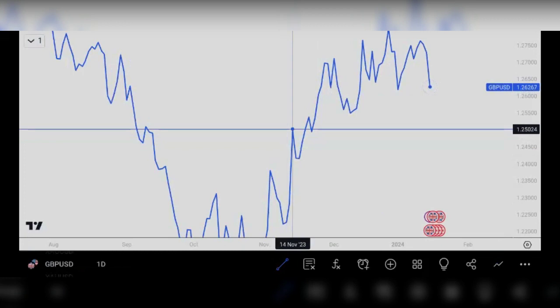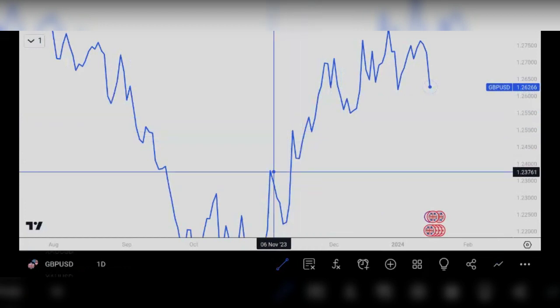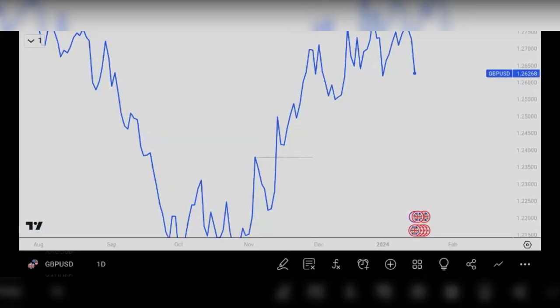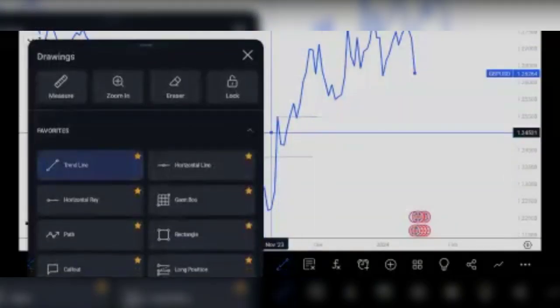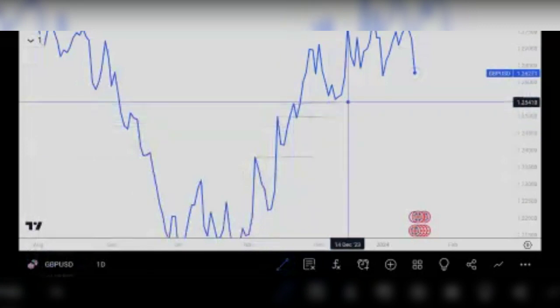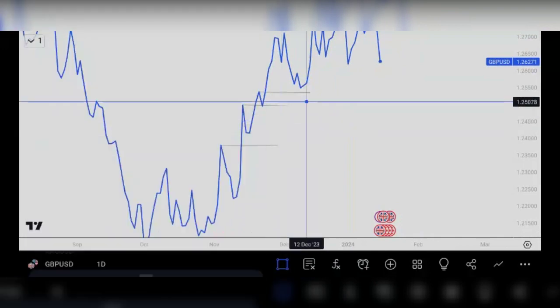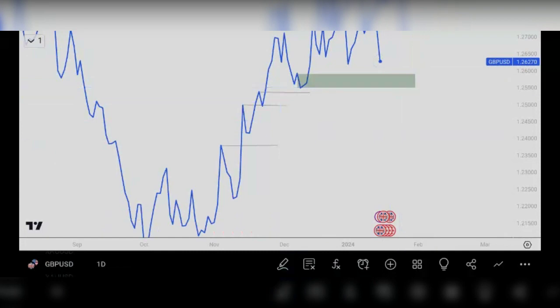You can see that we have price coming here. This place is more like a support, another support here because it's a high. When price breaks through this level, automatically it becomes a support that we expect price to come into, right? This is a support. This place is also a support, this place is another support, and right here we have another support, and at this point here another support.